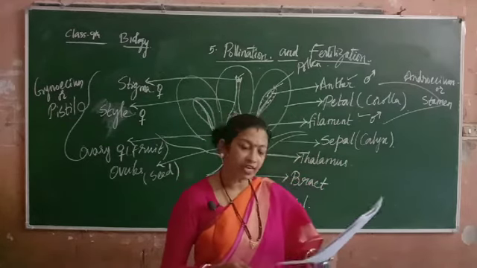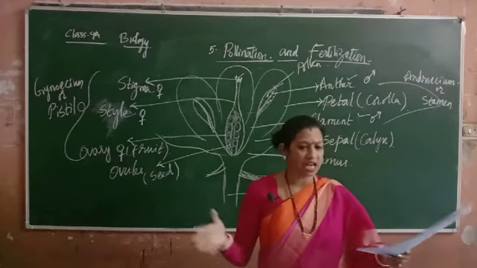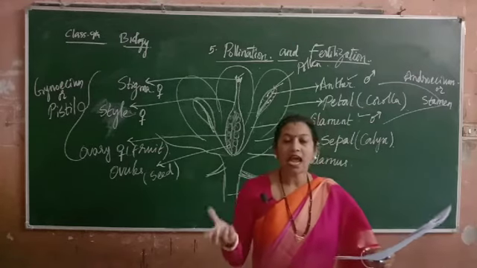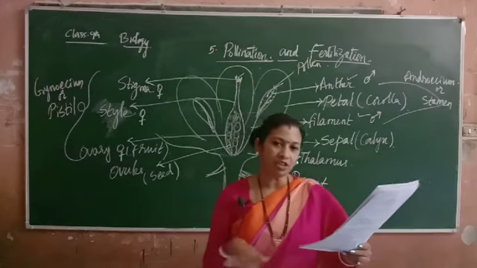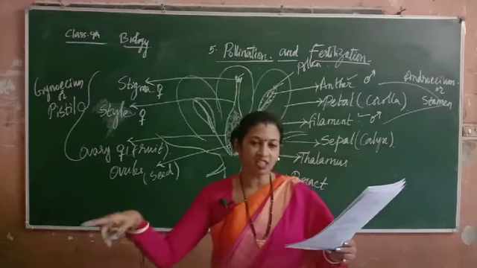Conditions of water pollination: pollen grains are produced in very large numbers because half of them will get drained out in water, so they need to be produced in very large numbers. Pollen grains need to have a gravity so that they can keep floating on the water, and male flowers should float on water so that they reach the female flower.